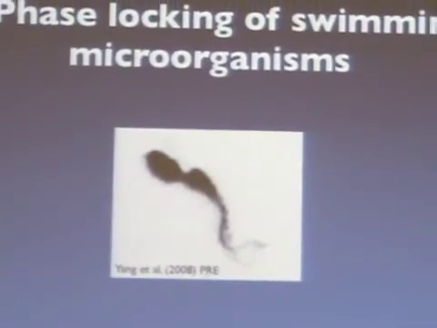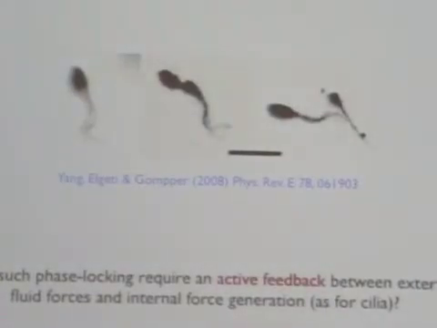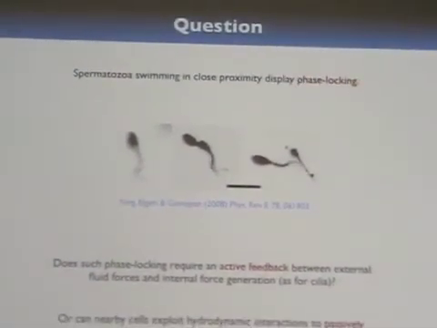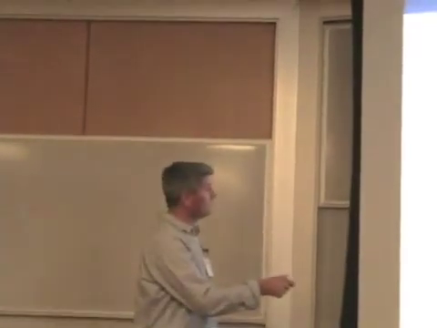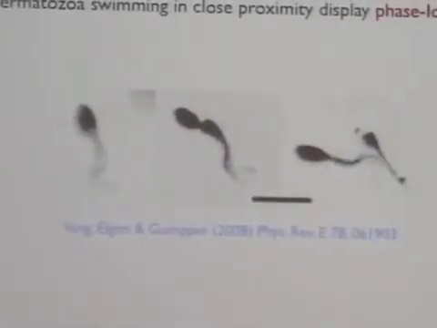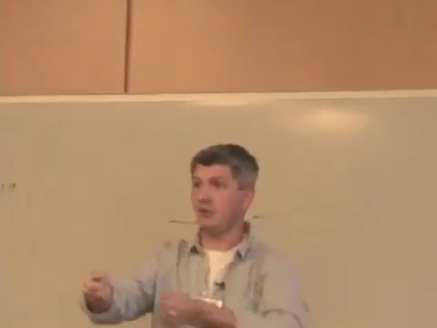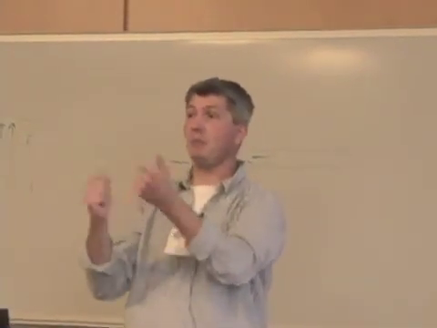So the second topic I will tell you about is the issue of phase locking between cells and swimming. There have been a number of experiments that have, not very quantitatively, but at least say in their paper that they've noticed that as swimming sperm cells are in close proximity, 2 or more, they tend to move relative to each other until they're in the phase locking scenario. So this is not to say that the cells are exactly phase locked. If you were to take the 2 cell bodies with a flagella on the back, those flagella are not exactly in coordination. But because they have this additional degree of freedom that this guy can move ahead a little bit, or this guy can move behind a little bit, they can change the relative position so that the flagella appear to be phase locked.